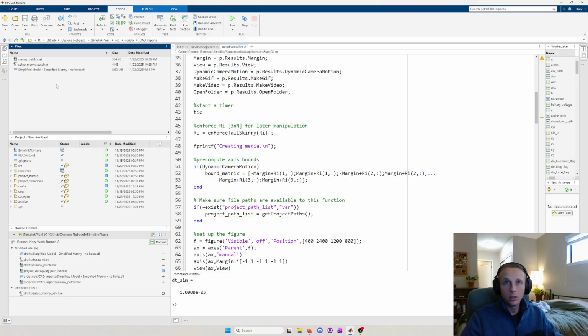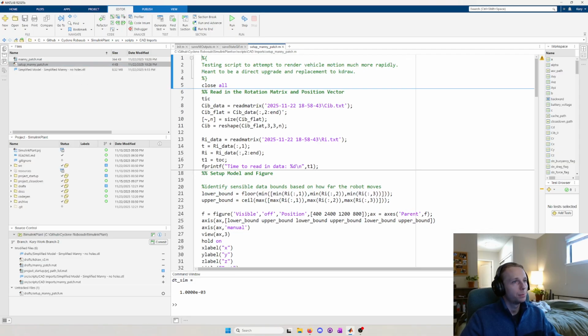If you're modeling a vehicle, you can make the CAD as elaborate or as simple as you want. Simple vehicles tend to render faster because they have less complicated geometry, so fewer lighting calculations, fewer patches. And I have this script called setup mani patch. This script takes a couple seconds to run, but you don't have to run it every time. You can just pre-compute all this data once and then save it to the mani patch object, because this is basically just defining the vehicle's position in the vehicle's local frame, and then it will just rotate and translate those coordinates later.